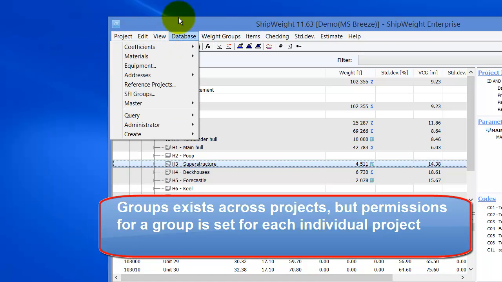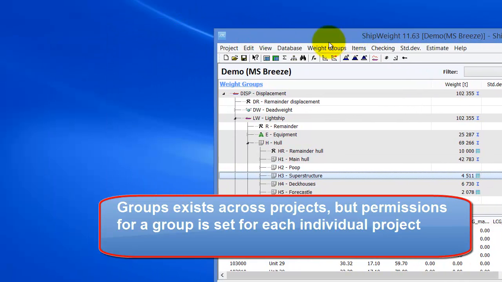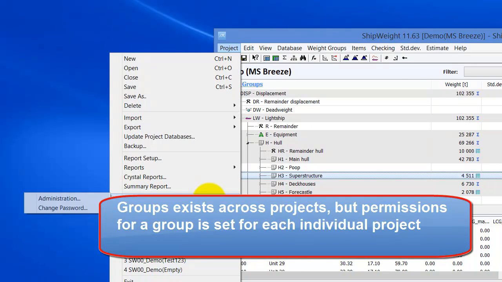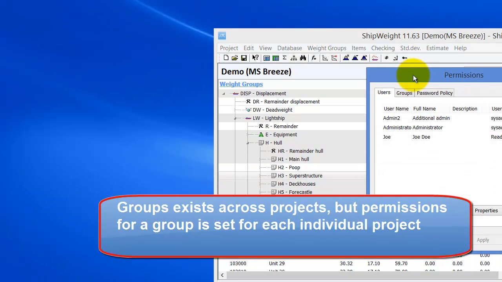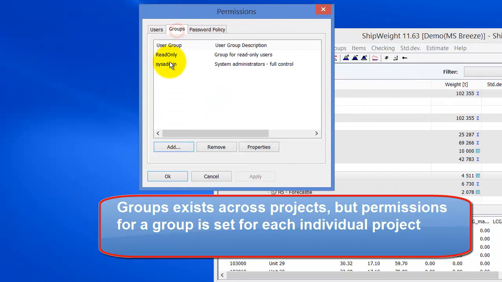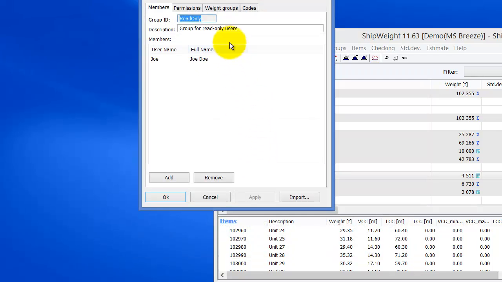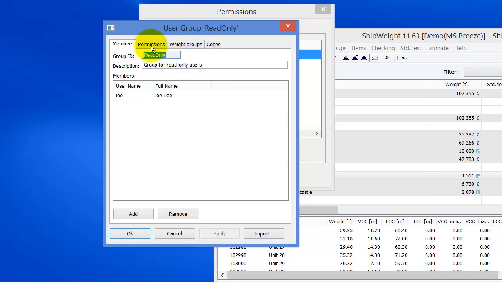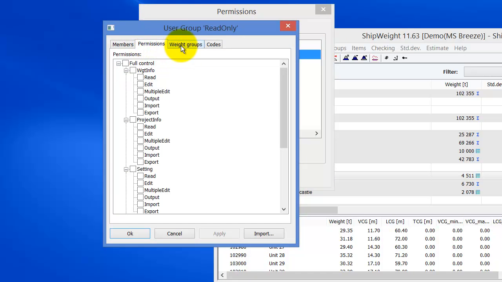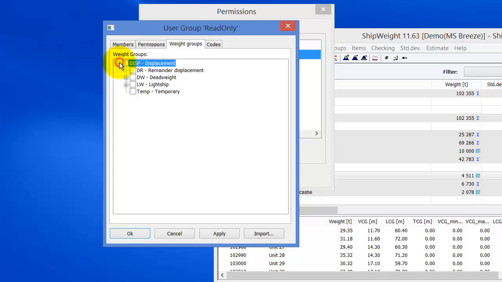So if we go to project menu, permissions and administration, we will find this user group here, but if we check the properties, we will see that for this project there are no permissions granted.